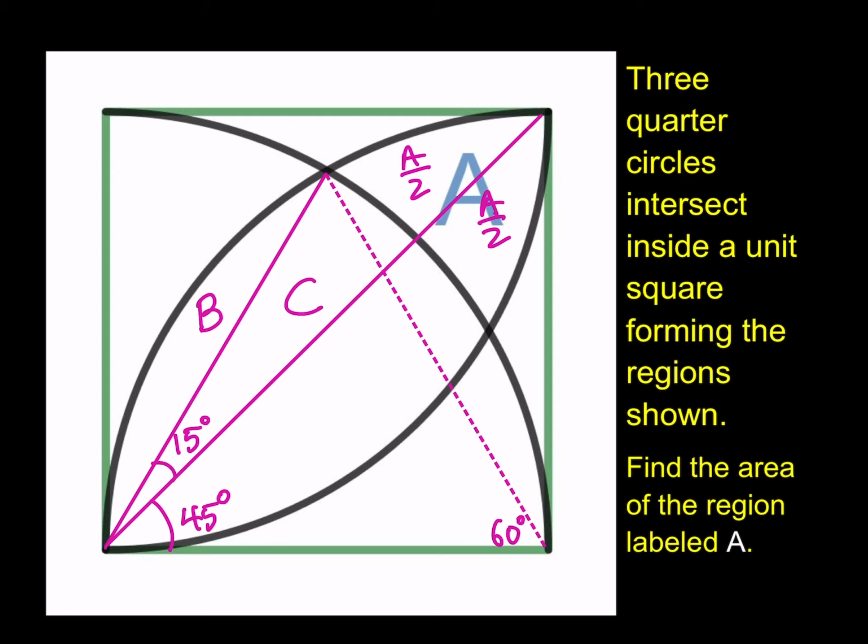Okay, cool. Now, how does that help me? Well, it helps me to find C. Because remember, C is kind of like a slice. You can think of the slice of a pizza maybe. And you only get 15 degrees. So what fraction of the circle do I have? Well, it's 1/6 of a quarter. So that would be 1/24th, right?